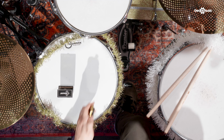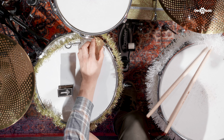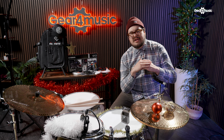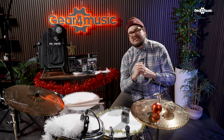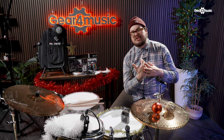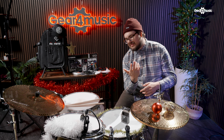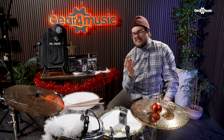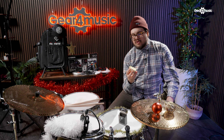So what it does is it clips onto the rim of the snare drum, like so, and basically applies pressure to the top of the drum head. And this stops the drum head from resonating, giving you a much more choked, clean sound. And this is a sound which a lot of drummers try and get. It's a lot better to have something like this instead of your wallet or a little bit of tape.